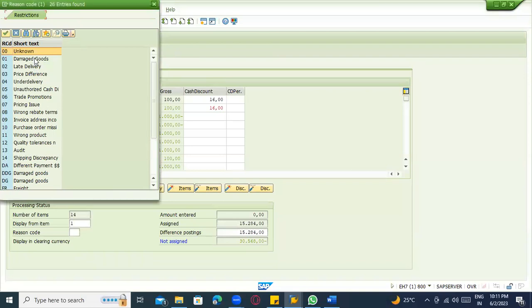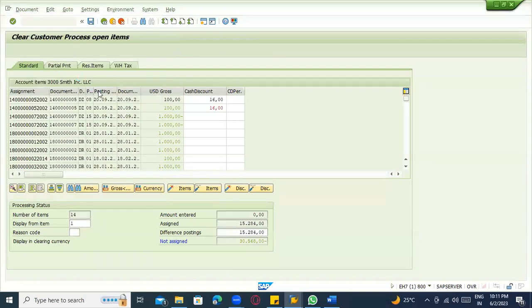Just clearing that. Okay, we clear that all the partial payments are clear. Our difference is clear now.